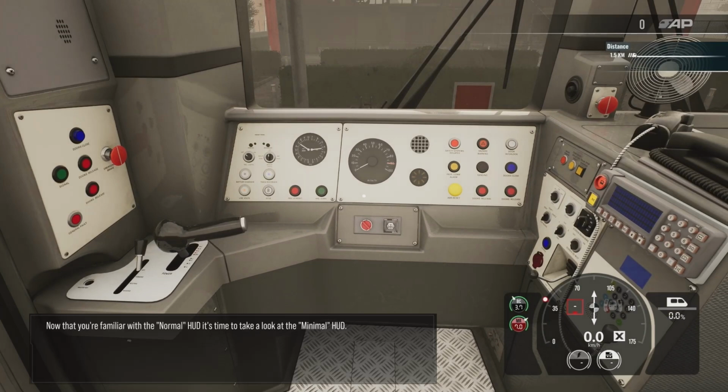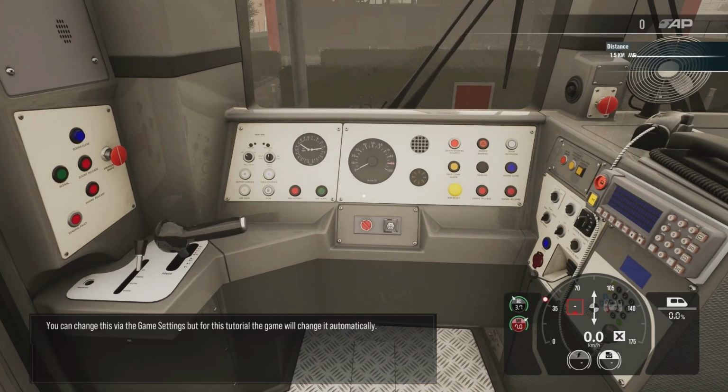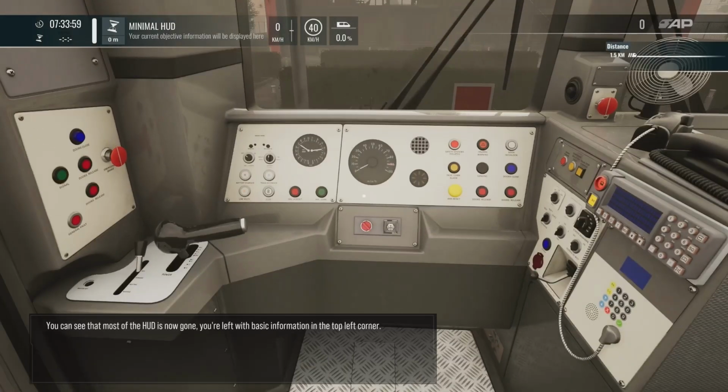Now that you're familiar with the normal HUD, it's time to take a look at the minimal HUD. You can change this via the game settings, but for this tutorial, the game will change it automatically. You can see that most of the HUD is now gone. We are left with basic information in the top left corner.